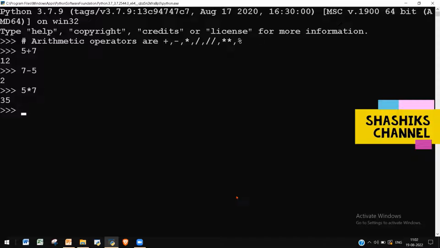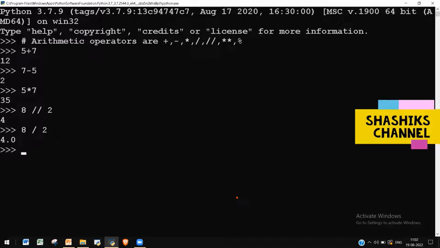The double slash operator performs truncating division, which means it returns an integer result and ignores the remainder, if any. For example, if I give 8 double slash 2, it gives me 4. If I do the same with the slash operator, it gives me 4.0. So in Python version 3, when both operands are integers, the slash operator performs true division, that is, it returns a floating point result. In case either operand is a complex number, it is going to return a complex result.